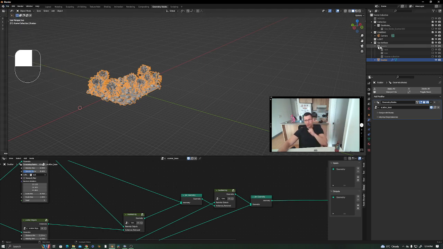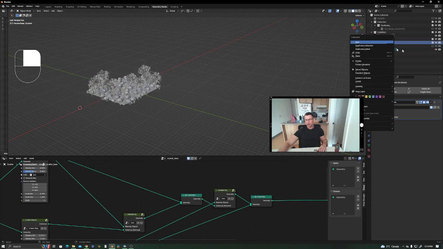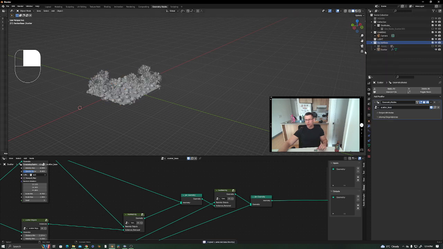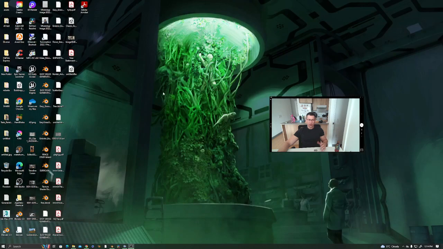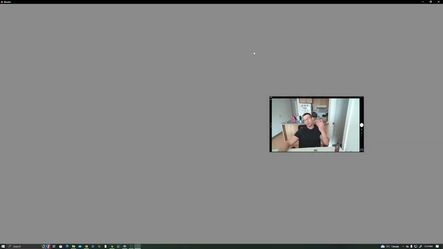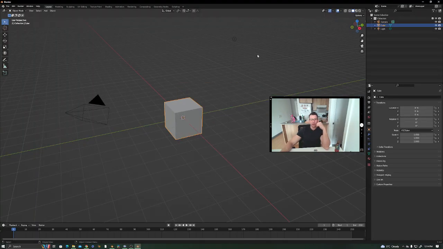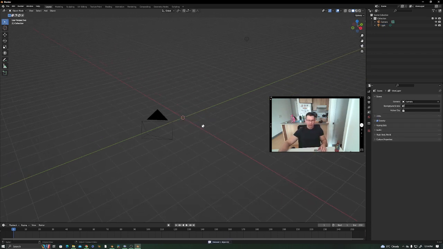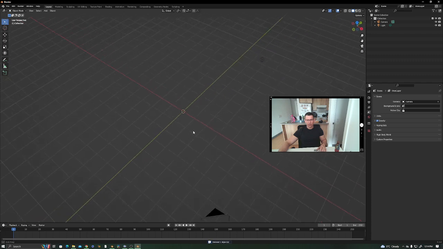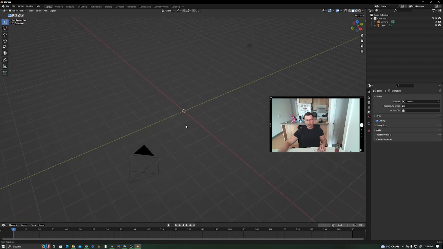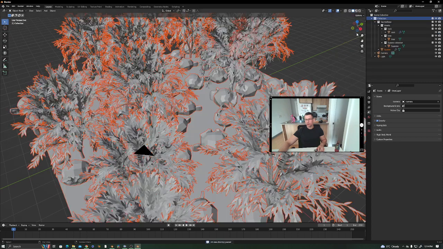In order to check that, let's grab this guy, scatter, scatter base. Let's copy this because I don't want to replace my system. I will open Blender 3.5, maybe it doesn't crash like 3.4. Something is happening on my 3.4, I have no idea. Maybe it's an add-on or something. Let's bring this collection here, paste.